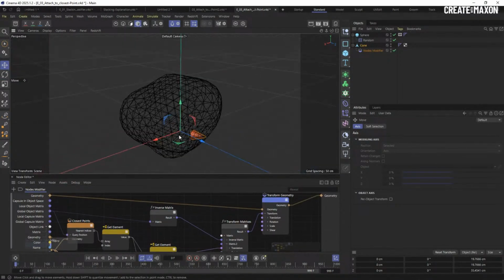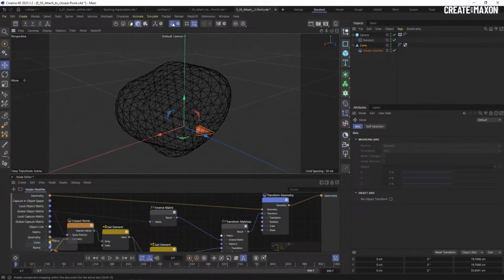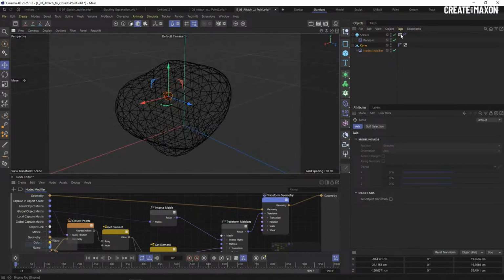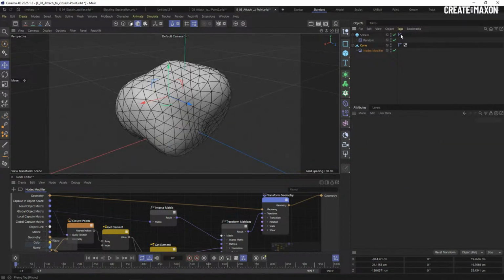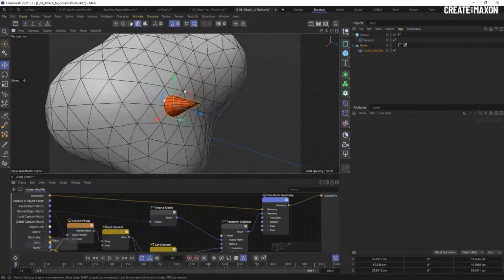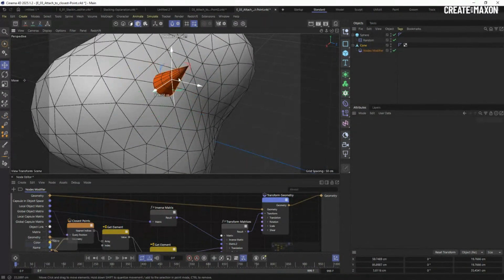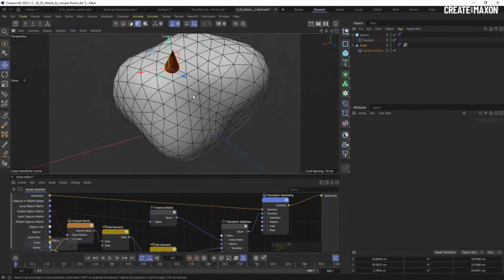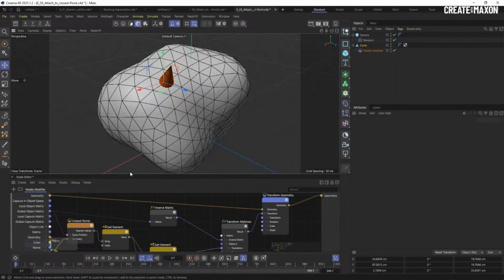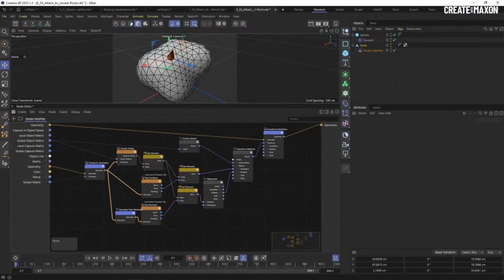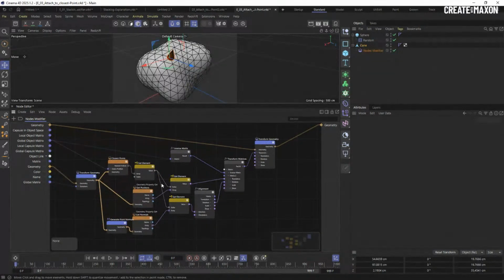So let's zoom out. Then let's maybe activate the snapping, take our cone, and then maybe deactivate this one, display tag again. And now we can snap to each point here and it will stay there. So on frame 0, so great. This is close. We are close to the finish.